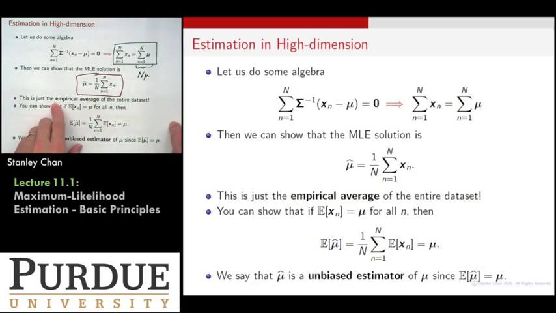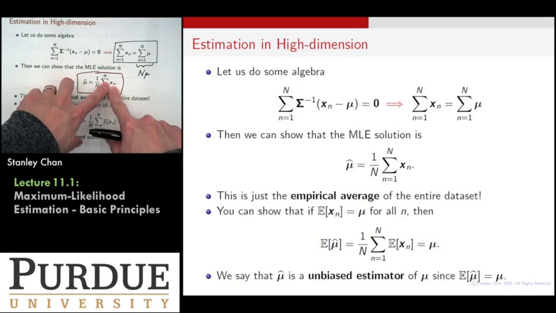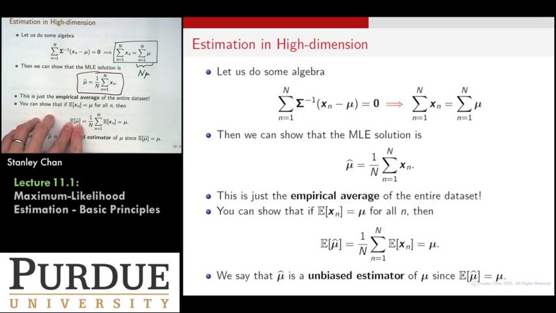So what you have found is called the empirical average of the data set. This empirical average, by definition, is the sum of all these random vectors. Therefore, this mu hat itself is a random vector. It's a little bit confusing, right? So now let me say it again. All these xn's are random vectors, and therefore, when you take the average, the average itself is a random vector. Therefore, the random vector mu hat has its own distribution, its own mean, its own covariance. You can show that the expectation of xn is mu. Therefore, you can also show that the expectation of mu hat is also mu.